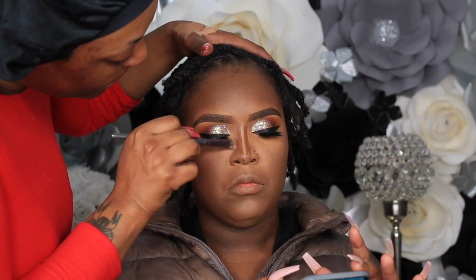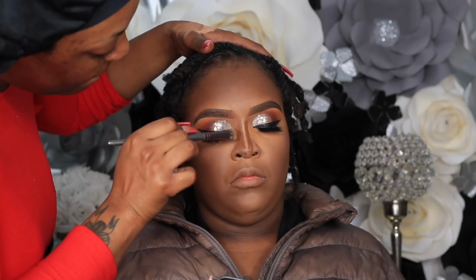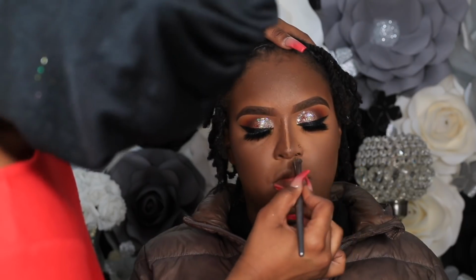Oh, and this nose, I love doing the nose contour on my clients now, because I love how that nose gets snatched. Oh, it gets snatched.